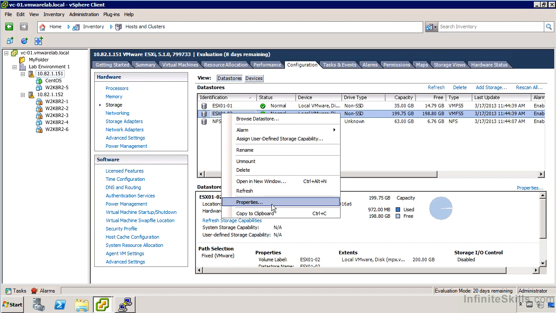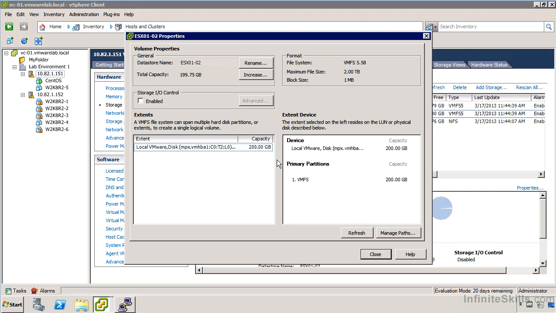If I go into the actual properties for the data store though, we can see there's a few things that we can do. If I originally created the LUN on the SAN as 200 gigs, now this is local, but assuming it was coming off of the SAN, and I went and added space to that or expanded it by adding disks to it, then potentially my LUN would now be 2 terabytes, 8 terabytes, something much more than the very low numbers that I'm using here. And what we would need to do is extend VMFS into that newly available space, and that doesn't happen automatically.